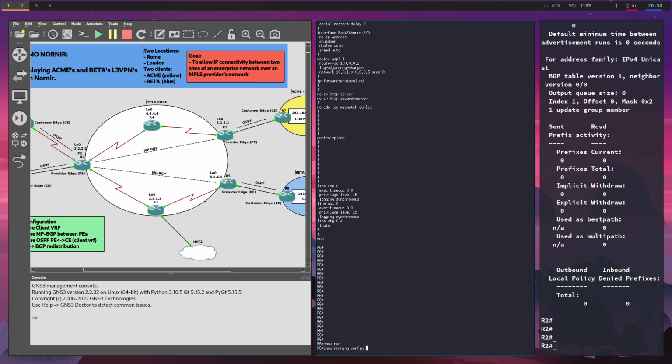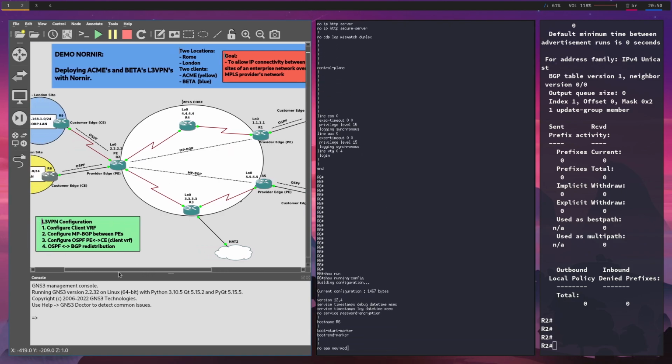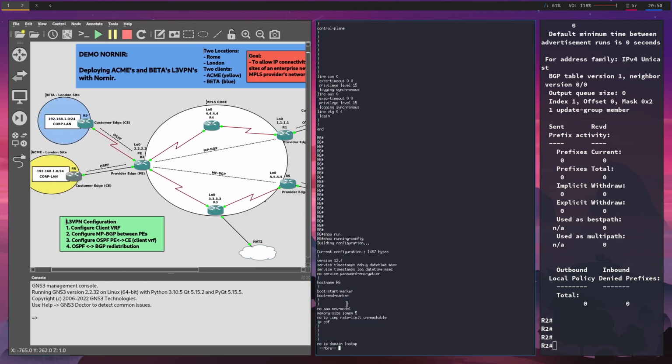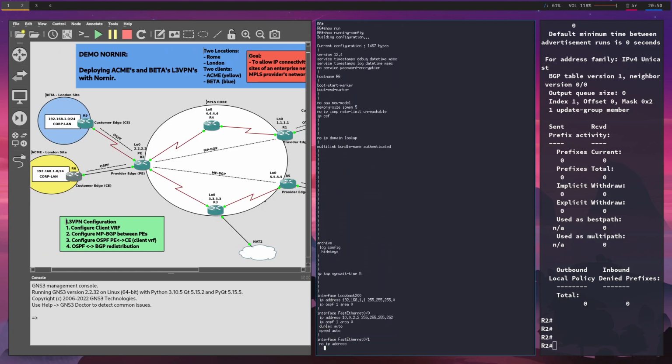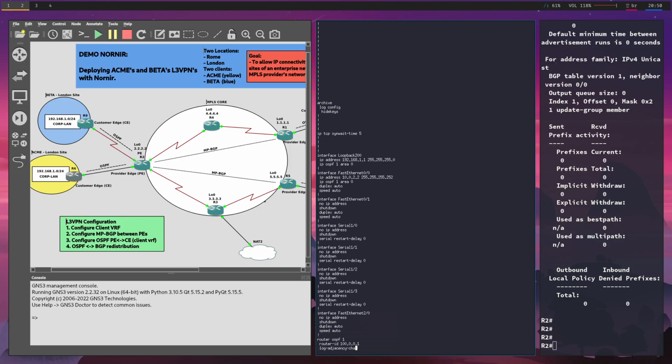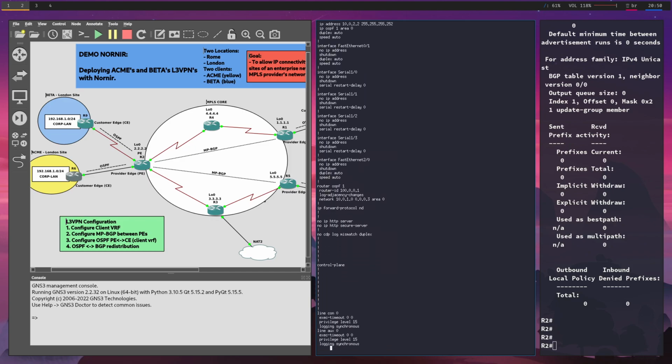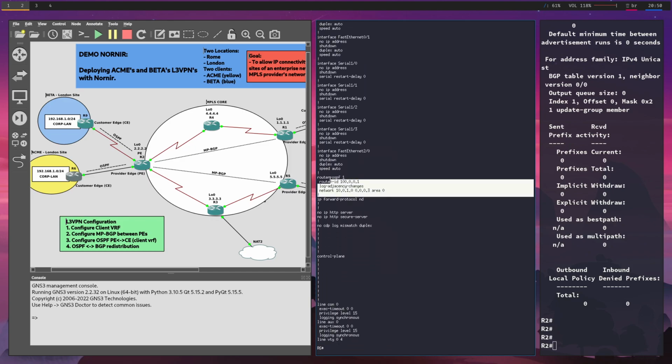So I already configured the OSPF here on this router 6 in particular. So we're assuming that the client already did their configuration. Here, I configured my physical interfaces, put IP addresses, and I also configured the OSPF, as you can see here. Put a router ID, and I'm also sending some networks here.